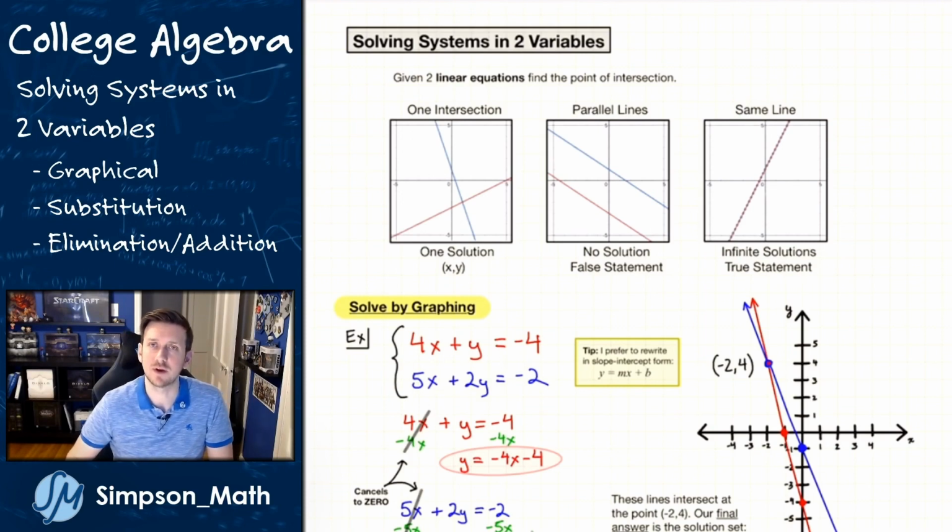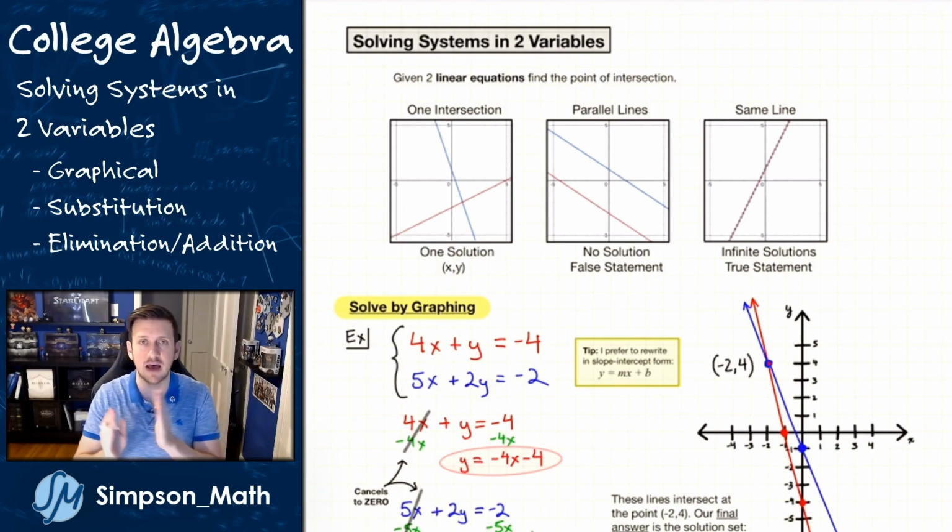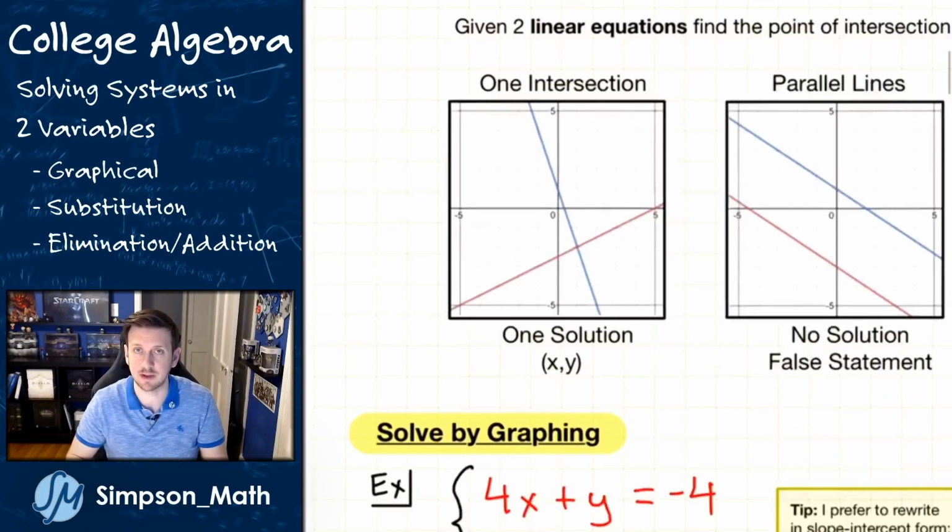In this video, we'll be talking about solving systems of linear equations in two variables. So let's get started. To be clear, when we're talking about two variables, we're talking about x and y. So then we're talking about an equation that can be graphed on the xy plane. And in this video, we're going to be just talking about linear equations. So let's look at the three possibilities of how two lines can intersect and interact with each other on that xy plane.